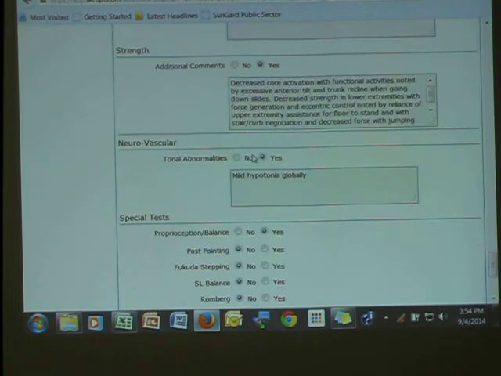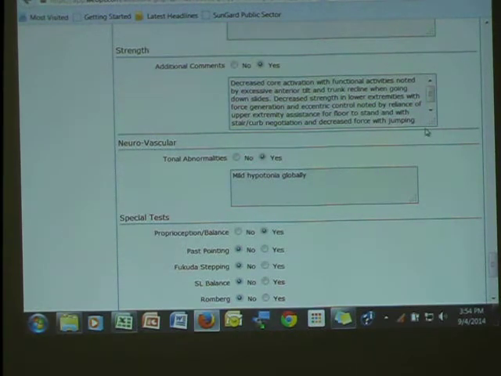Same with strength. When you open up the strength section, there's muscle by muscle, and you can put the MMT score. Sometimes I find it hard to really assign an MMT score for kids, so I choose to write in the text box about core strength, functional strength.